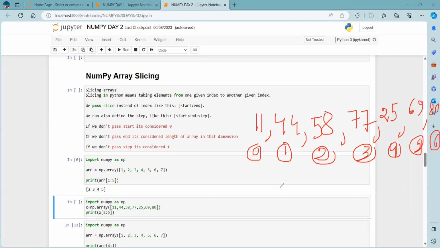We start at index 2, which is 58, starting from 58. Then 5 is the index value of 69, so it will show us the output up to 25.